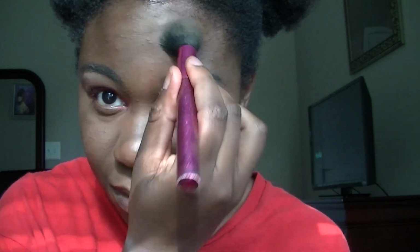And I'm just going to set it real quick with the Wet n Wild Photo Focus Powder. I cannot speak tonight. And I just kept building up the powder so that it would be a little bit thicker underneath my eyes because, let's be real, I need the coverage. And then I just set the rest of the highlighted areas with that powder.